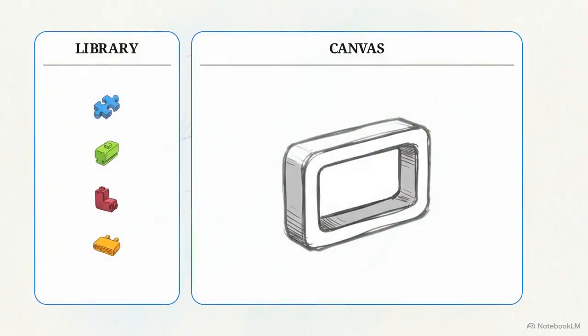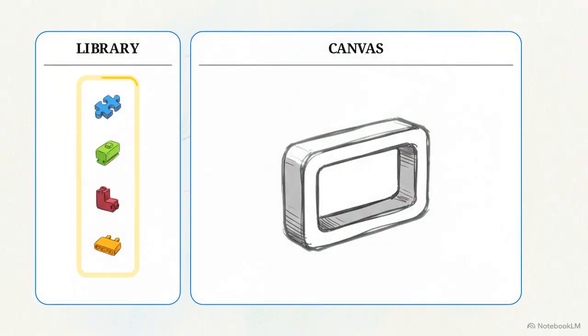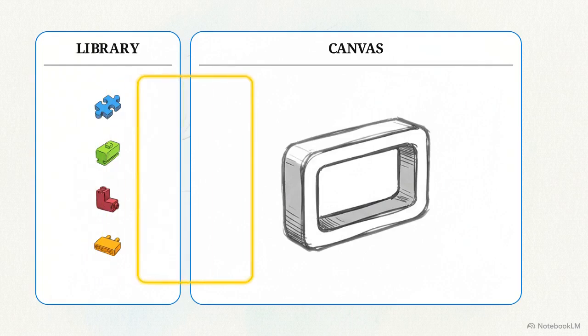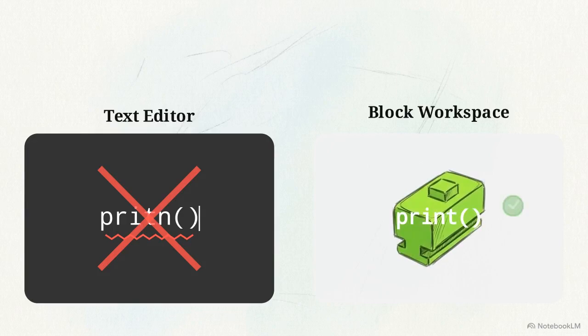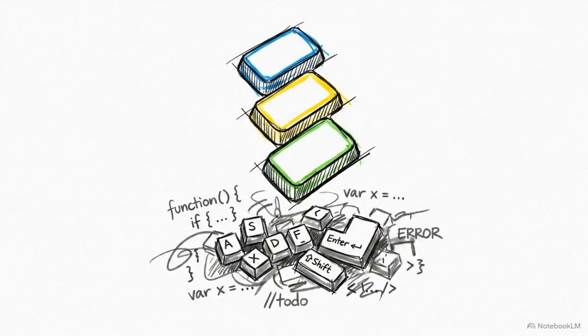Skip past the introductory theory screens and jump straight into the Programming with Python module. This schematic outlines your environment. You have your library of blocks on the left and your wide-open canvas on the right. This layout helps prevent common beginner mistakes. You simply can't misspell a block when dragging it in. Mastering this interface isolates the core skill of programming, decision-making, from the mechanical difficulties of typing code.